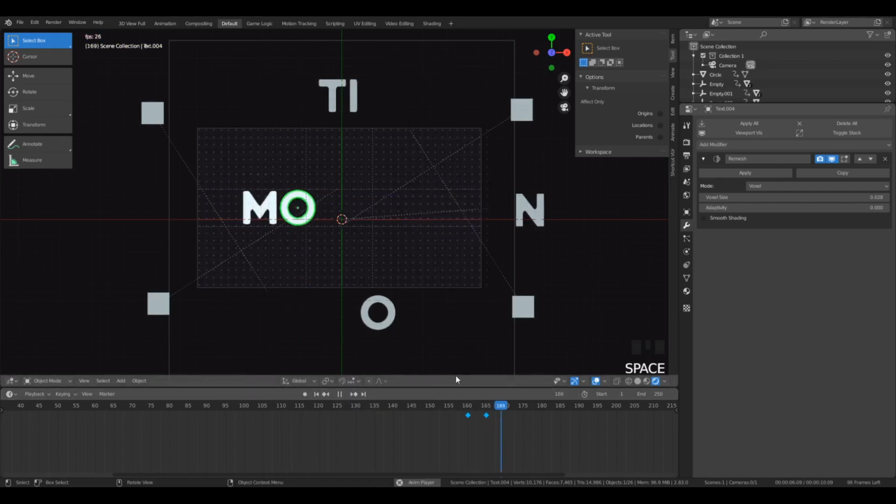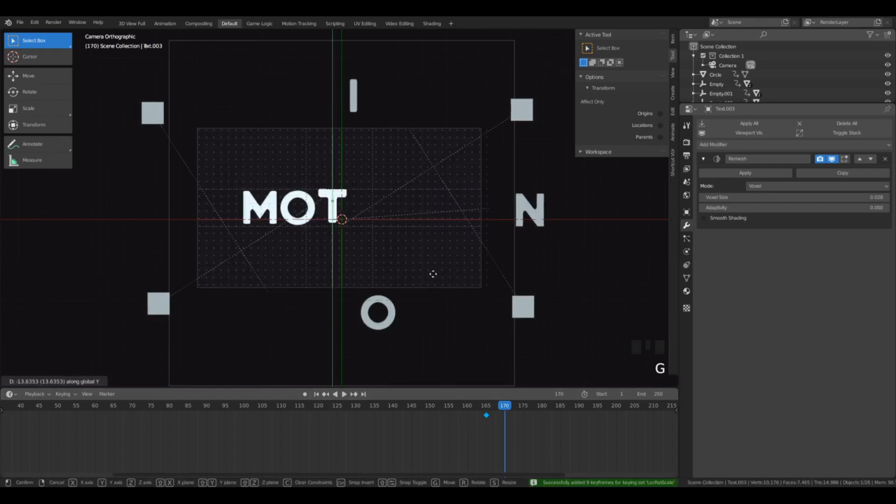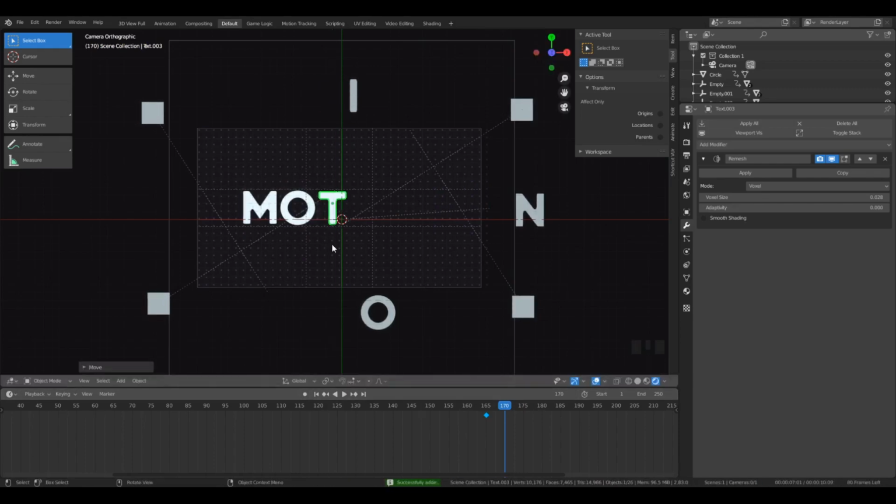And then apply a back interpolation, so we have a nice bouncy effect. Now for the T, we stopped at 165, so we'll hit I, go 5 frames forward to frame 170, move it down, hit I, set the interpolation to back.